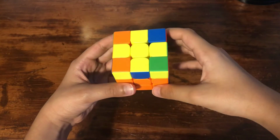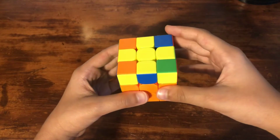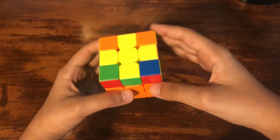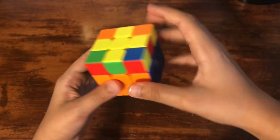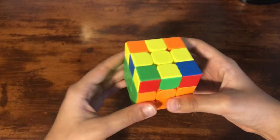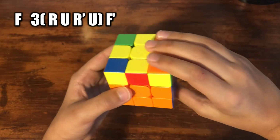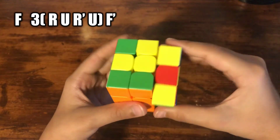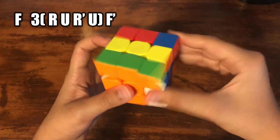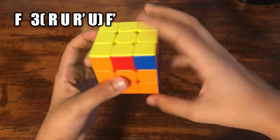The next case looks similar to the last one. There is just a cross, and instead of them facing like this, there are two pairs of corners facing in opposite directions. Now for this one, you could hold it like this with two facing near you, and you do the same thing as Sune 3 times, like this, except you don't do the front move after each move.